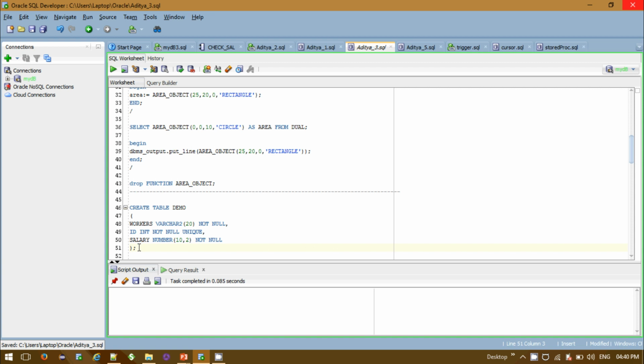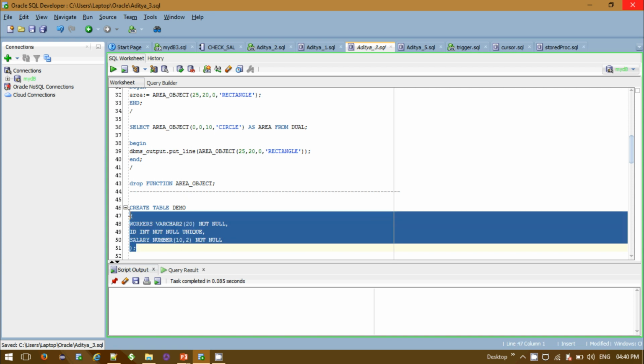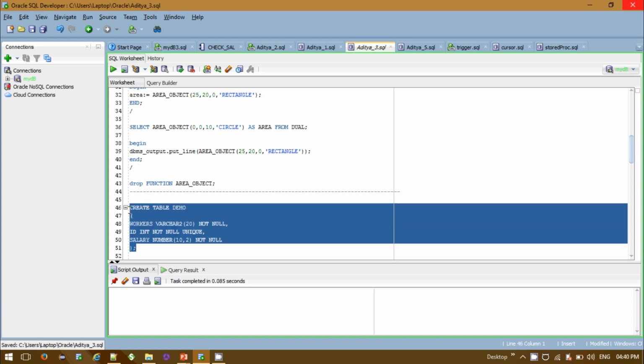I'm creating a demo table containing worker id, worker name, and worker salary. And using functions, suppose I want to use a bonus calculation function, which will take the input of the worker salary, and for each and every worker it will print the corresponding bonus. So let's see. First, table demo created.